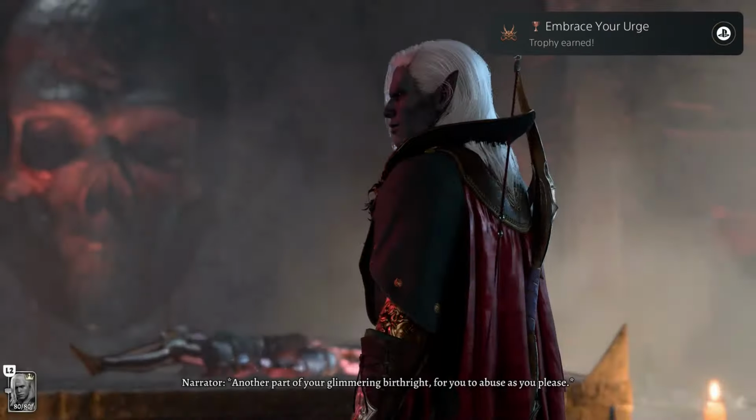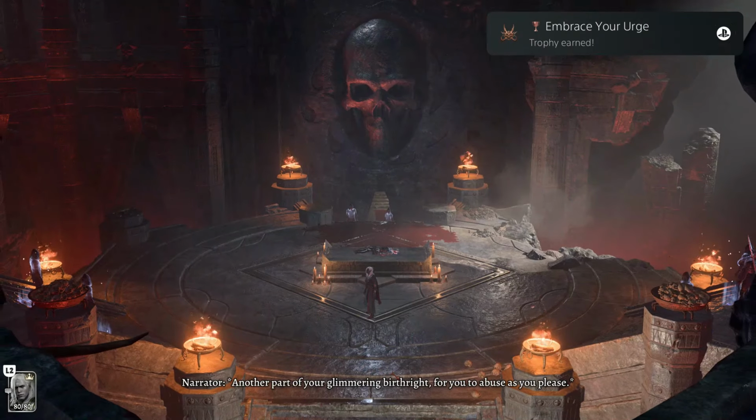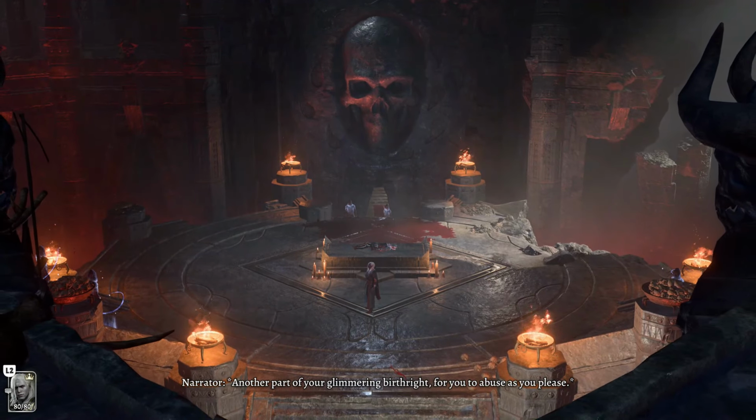And with that, we get the Embrace Your Urge trophy. Another part of your glimmering birthright for you to abuse as you please.